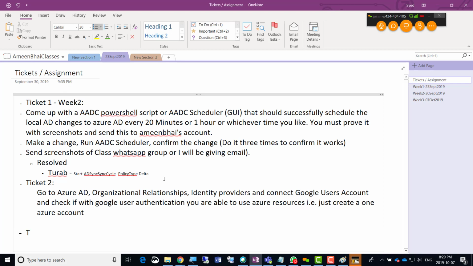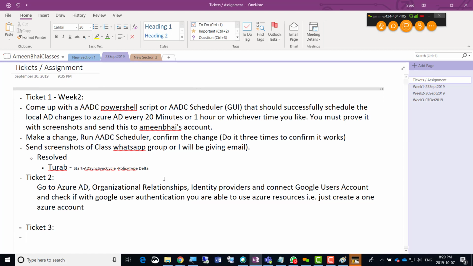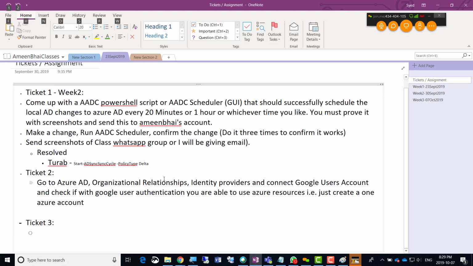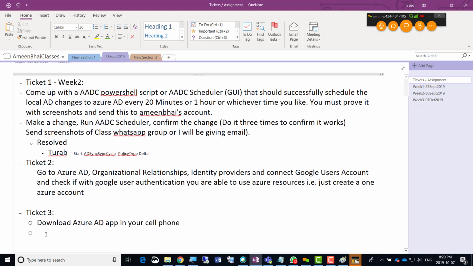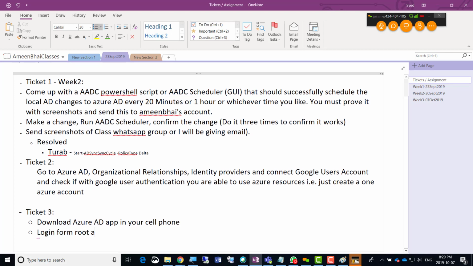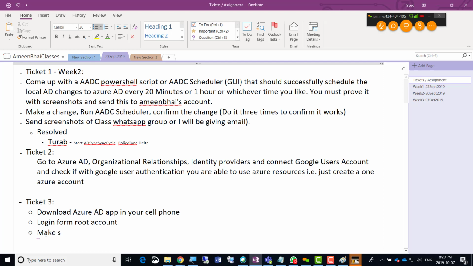Ticket 3 is that: download the Azure AD app on your cell phone, log in from the root account, and make sure that this device information shows up inside Azure AD, and then devices, right?